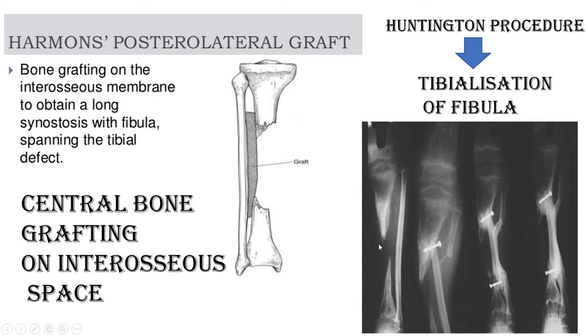infection, there is a gap or atrophic type of non-union in the tibia. Now, due to this bone loss and the atrophic gap, after debridement, we will get this type of huge bone loss here. Now, how do we manage? We can manage it by tibialization of the fibula. This is a special type of operation done specially in children because they have maximum remodeling capacity.